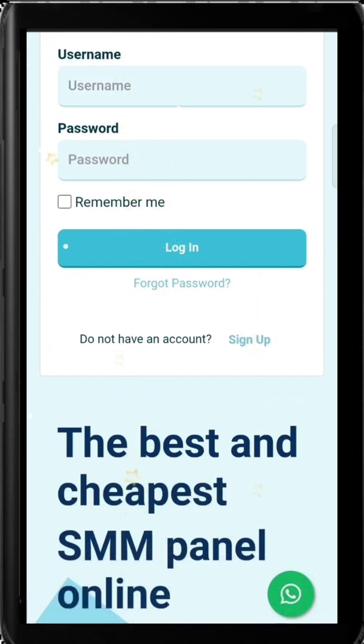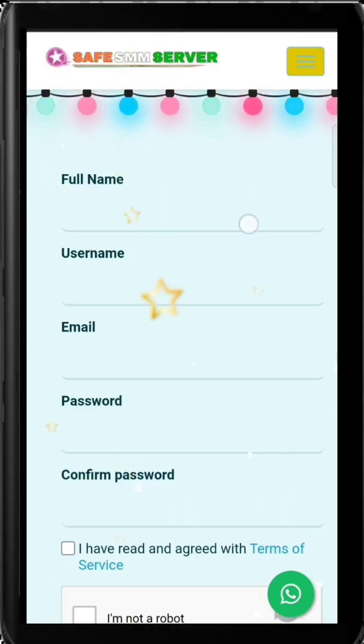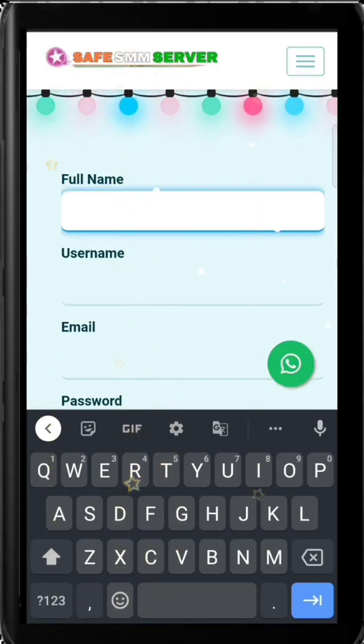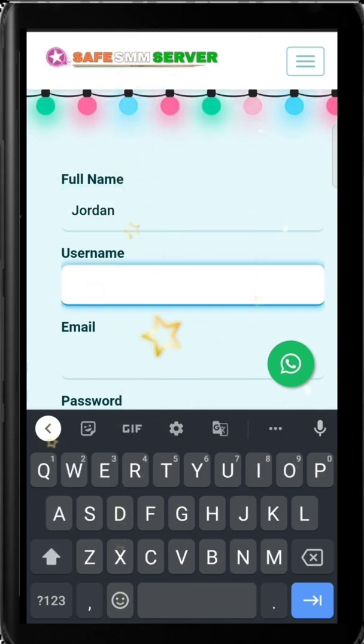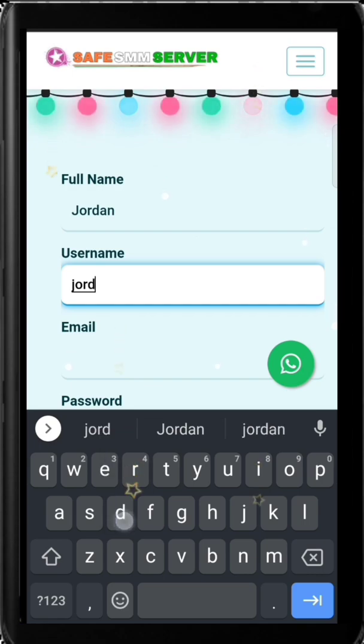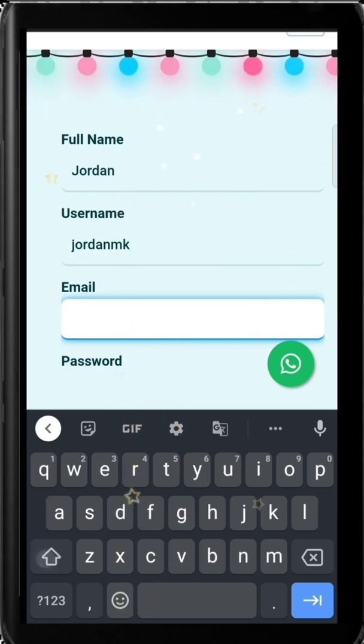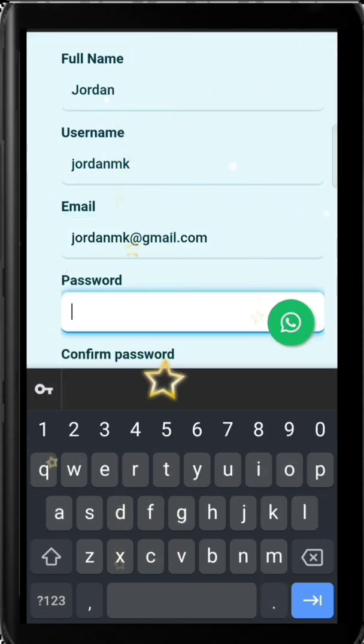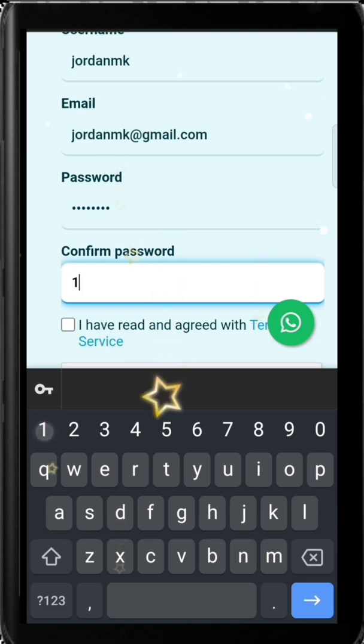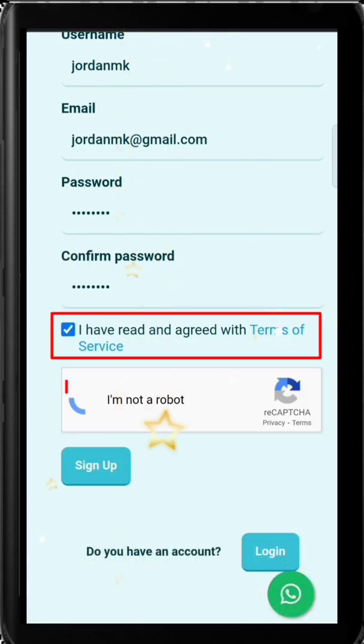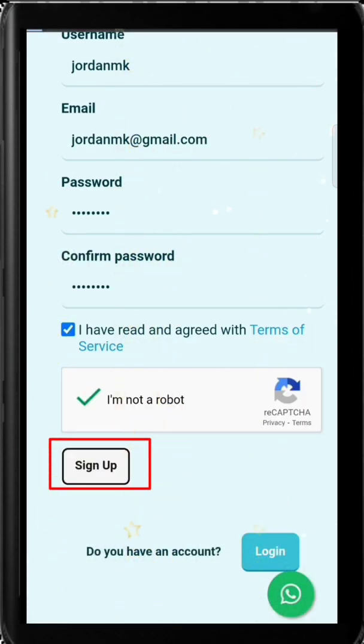Here sign up: full name, username, email, password, repeat password, then click I am not a robot, click on sign up.